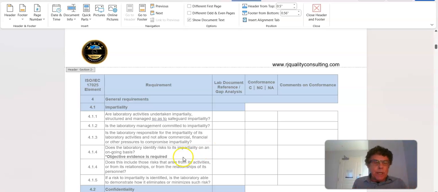And what I mean by some things is anytime in this checklist you see objective evidence is required, you will add 3 items to this column which are relatively permanent. And what I mean by permanent is you might have an SOP that meets the requirements of, say, internal audits. So your SOP would be your internal audit standard operating procedure, provided it doesn't change the name or change the reference number or something like that. It would always be the objective evidence that shows how to meet that requirement.